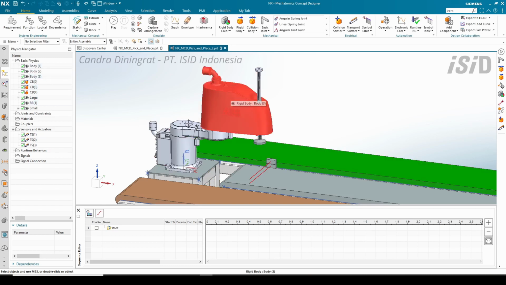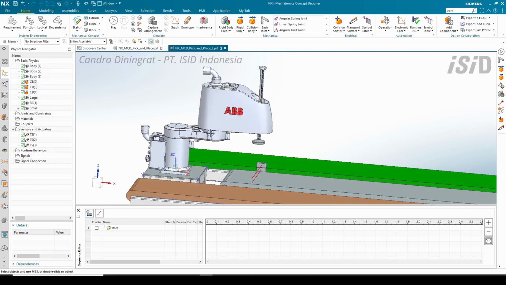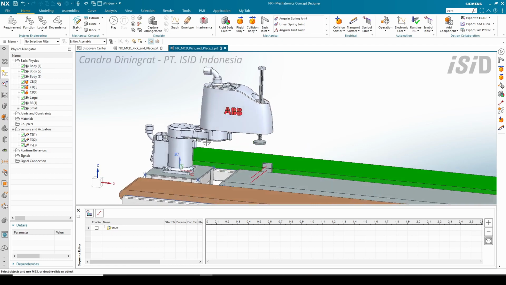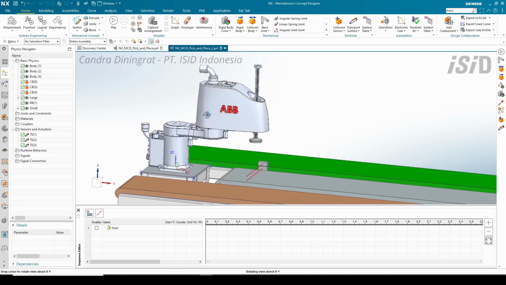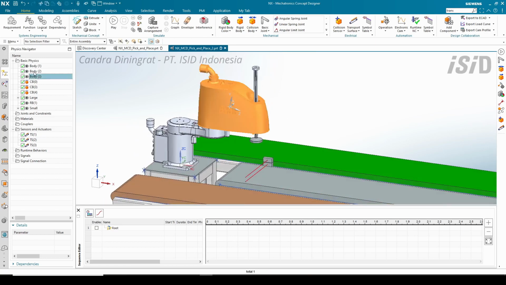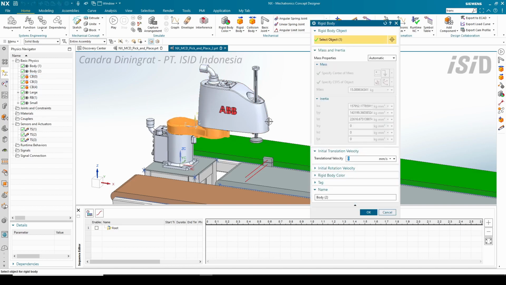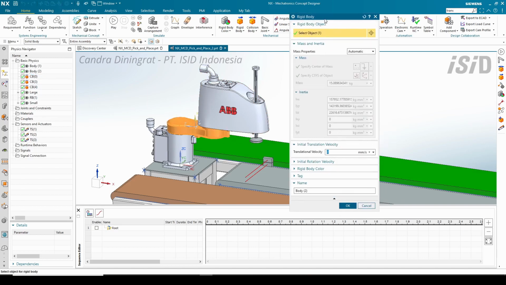For example, I would need to define four rigid bodies, but in this simulation I want to simplify, so I don't want to use this axis and I don't want to create some joint here. So I just delete this definition and add this rigid body definition.